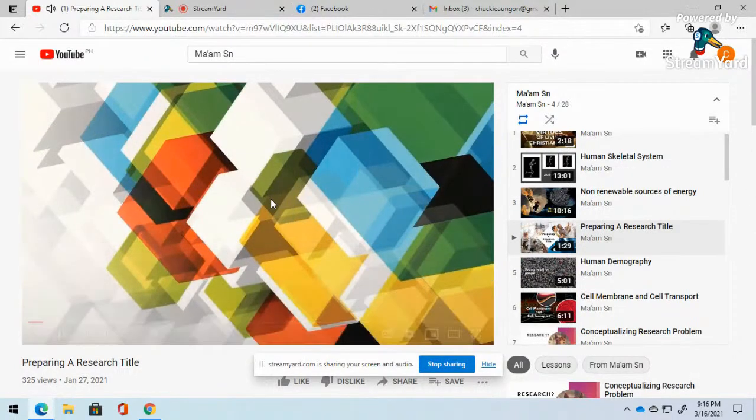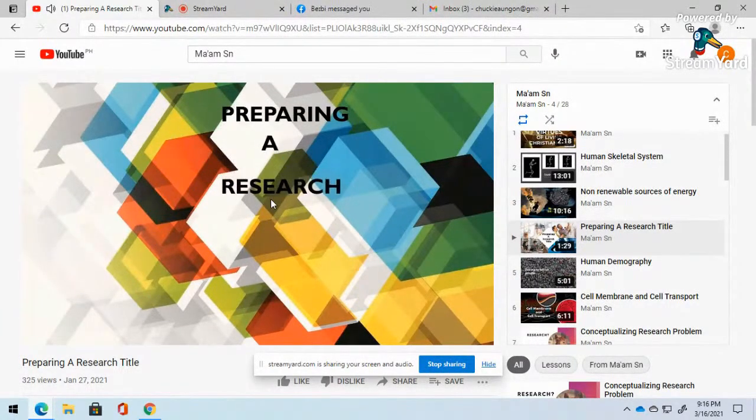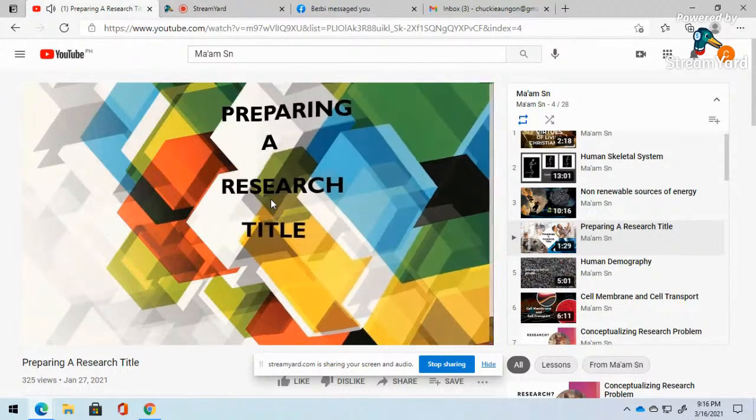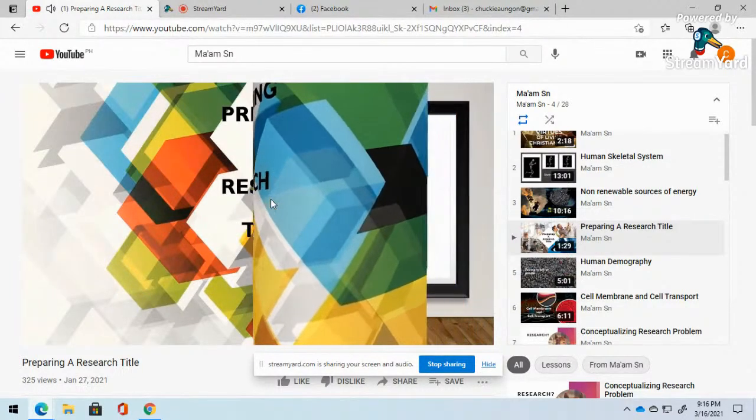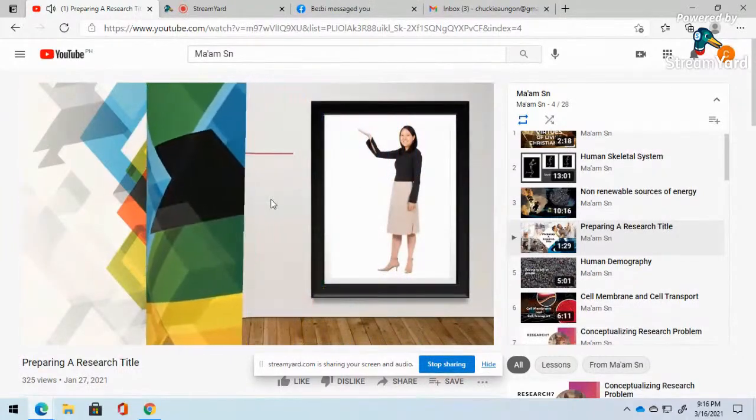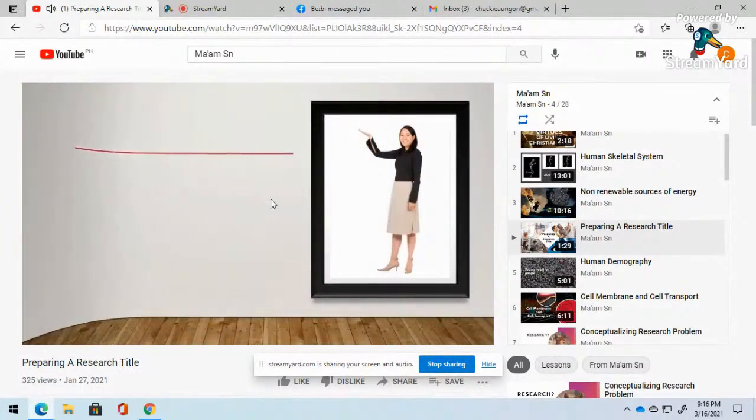If you ask many individuals, they may say that writing a research paper is one challenging and meticulous task, but with enough practice throughout the years in school, it could be much easier once you get used to it. So, for today's lesson, let's discuss how to prepare a research title. Here are the things we need to consider.